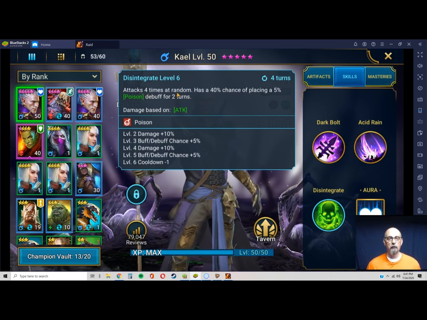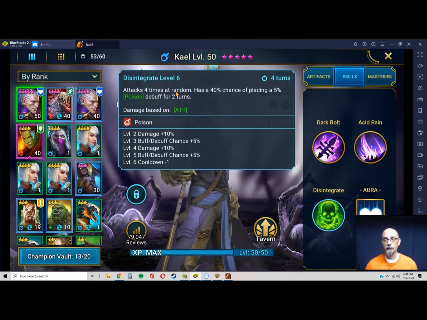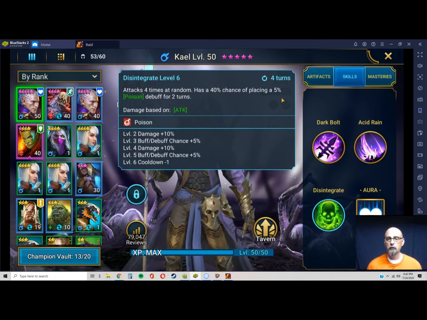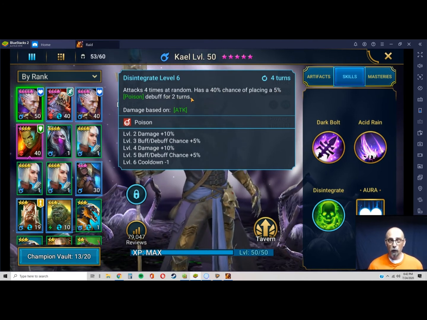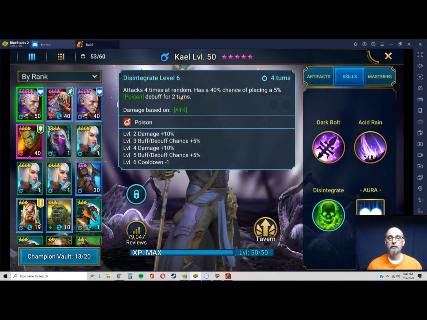So say you're facing one mob, you're attacking the clan boss, and we'll talk about that. That's a whole other thing. It's pretty intense. But if you're attacking the clan boss and you want to open with this because you want to get those poisons out as quickly as possible, you'll hit up to 4 times, and there's a 40% chance of placing the big poison on him. So conceivably, you could have 5% poisons on that monster, and that will last for 2 turns. So what is that? 20% damage over 2 turns. So 40%, almost half the health of a mob could be done by the end of your second turn.